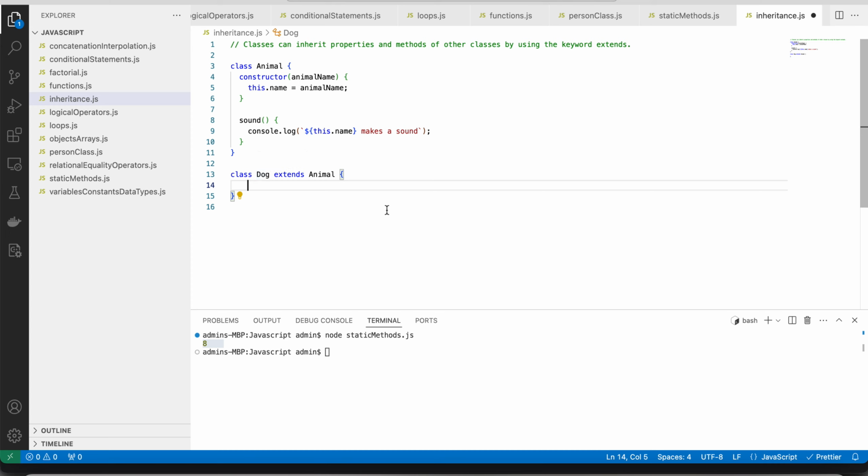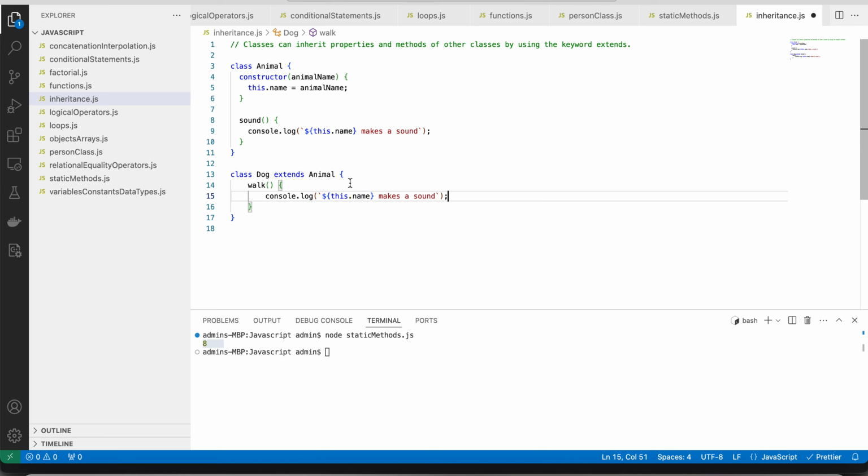So I can say here speak, let's say this is another method, or walk, whatever it is. So I'm saying again console.log, this dot name.